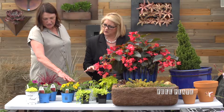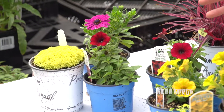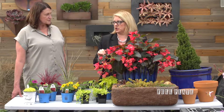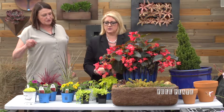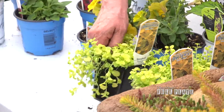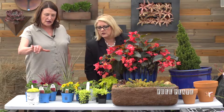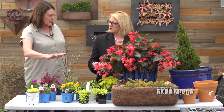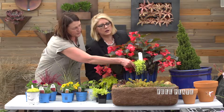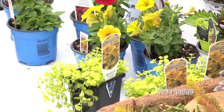These are petunias — super tunias — but there are a million different kinds of petunias as fillers. Moving to the spillers: spillers come over the rim of the pot. Take for example this lovely lime green — it will become a spiller as well. You put those around the very front at the lowest level, and they'll grow and cascade.